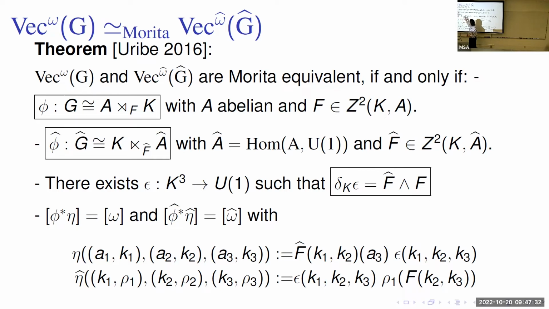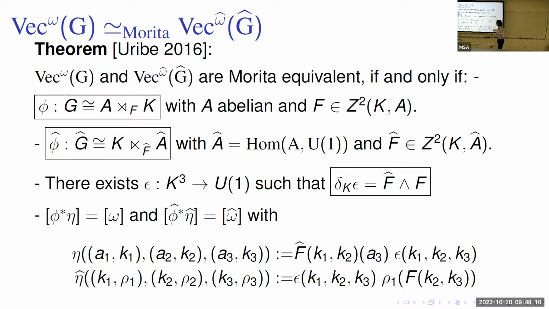In some sense, this is just a notation to say that this one, G, is an extension of K by A, and this is the cocycle that controls the extension, and of course K is also acting on A. Meanwhile, the other one needs to be an extension of K by the dual of A, so A will be abelian here. And there is a way to explicitly say how the group and the cocycle intertwine to define the Morita equivalent one. I'm just giving you formulas here, but let me give you perhaps a diagram.